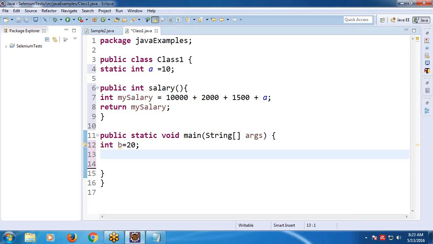It is local to the main. Not local to the main. That is incorrect. Local means within a block. Here any block is there. Suppose int b. Next statement.